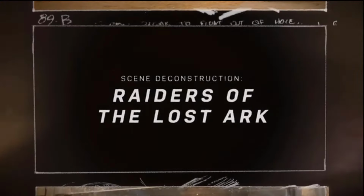The first lesson is scene deconstruction, Raiders of the Lost Ark. One day, Ron was on a plane and Raiders of the Lost Ark was playing. He wanted to see it again, but his headphones didn't work and there were no other headphones available on the plane. He was really annoyed and he watched the entire movie without sound. The minute he got home, he got hold of a VHS and started watching that scene over and over again without sound. And he learned so much.